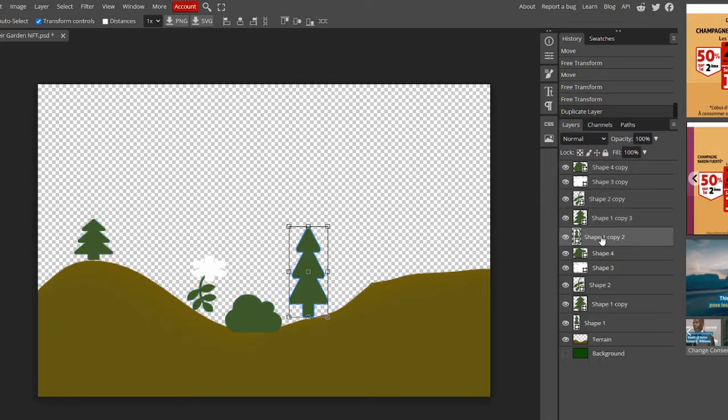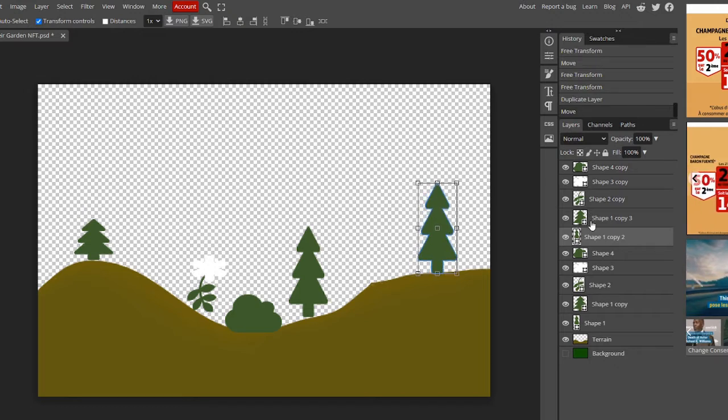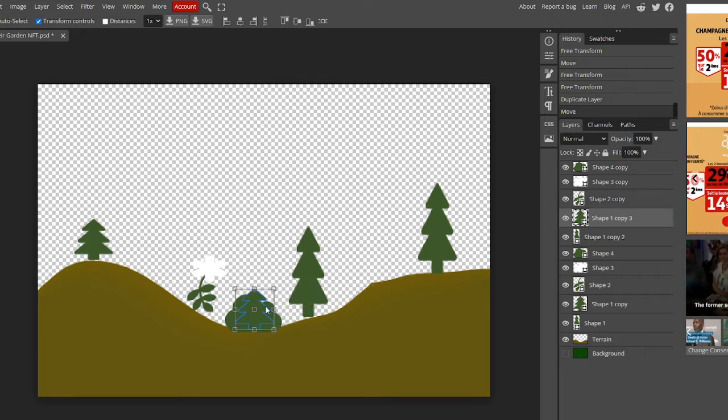Just duplicate it. So I have some other configurations. This one here, for example. Let's leave it here for the moment. Here maybe, the middle.